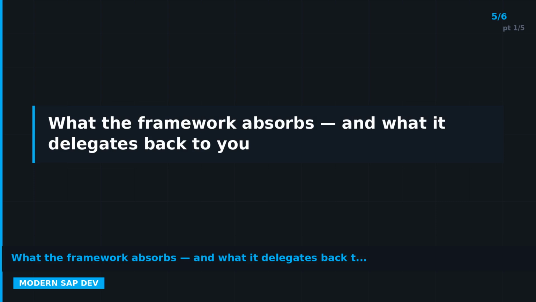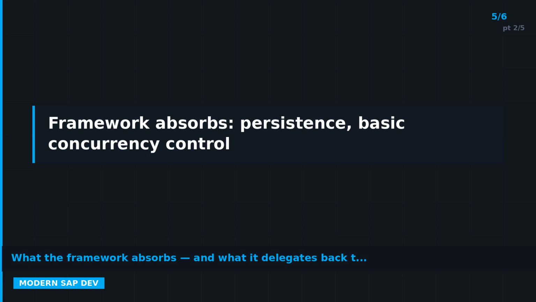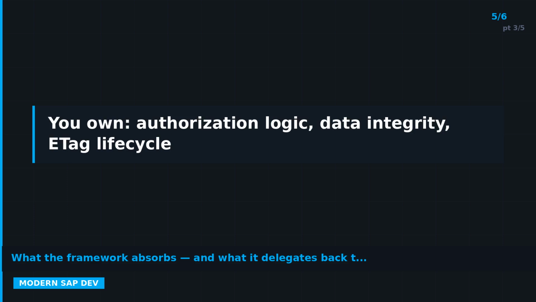This is also why RAP pairs directly with Clean ABAP. The framework gives you the structure. Clean ABAP principles give you the discipline inside that structure. If you haven't watched the Clean ABAP video, it's next. The habits that separate junior from senior apply directly to how you write your BDEF validations and determinations. Framework absorbs, you own, contract clauses.